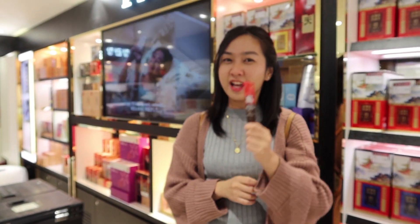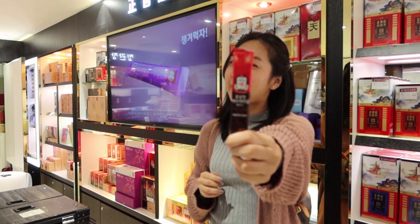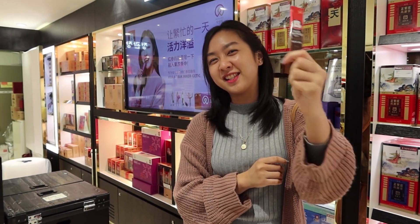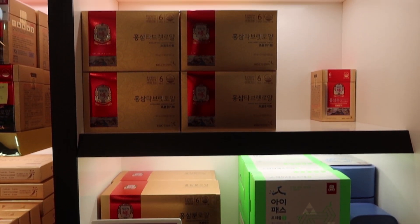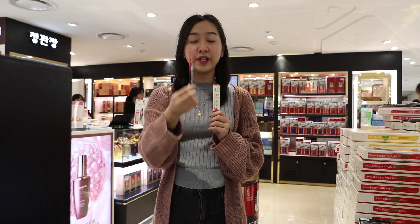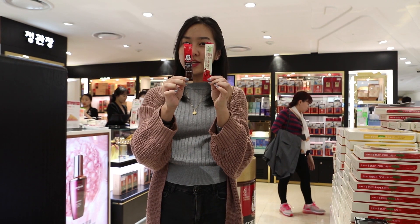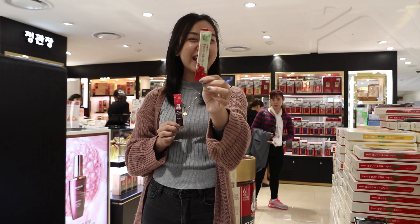And you know what, guys? I just discovered that the best-selling product in this stall is this one — the Korean Red Ginseng Extract F9 Balance. Right now I'm taking it because I need more strength to keep up with the rest of the day. And probably the reason why Koreans love this product so much is because it gives them strength for daily challenges. Aside from the Korean Red Ginseng Extract F9 Balance, KGC actually has another best-selling product, which is the Red Ginseng with Migrant. And it's kind of similar to this one. All you have to do is drink it straight up from the sachet. And this is a strong product in the Chinese market.